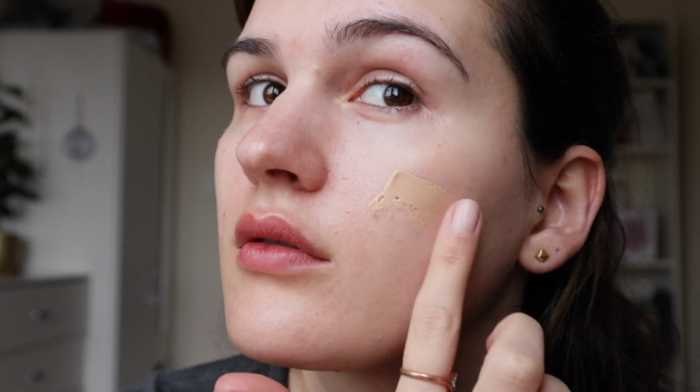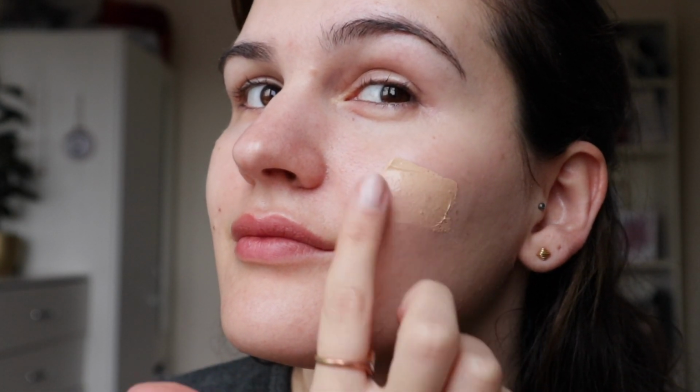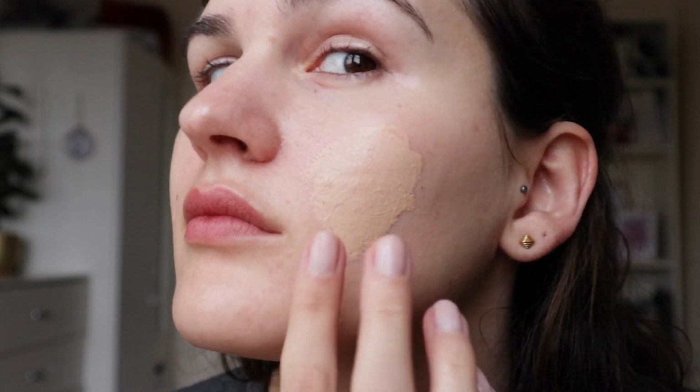Like I said, for someone who hasn't really been using makeup that much, it's really nice just to use a foundation which blends in so easily, which you can just use your fingers to spread across your face. I wouldn't say it's hugely buildable, and I do find it quite annoying that they market this as a medium coverage foundation when it is definitely low coverage. I'd actually go so far as to say it's less of a foundation and more of a tinted moisturizer. Be wary of that.